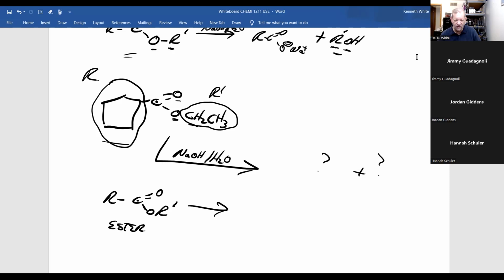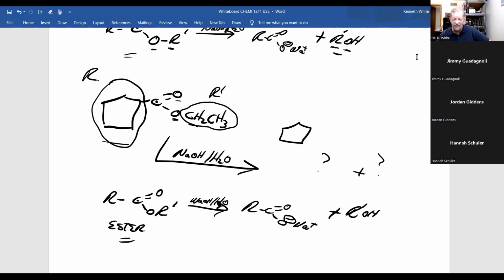And we're reacting with sodium hydroxide and water. This is saponification of an ester. And what do you get? You get not the carboxylic acid you would have used to make this ester, but the carboxylate anion of the carboxylic acid you would have used to make that ester, plus the alcohol you would have used to make that ester. So if we look over here, what's our product? A cyclopentane ring, carbonyl, O minus, Na plus. You don't have to show charges, I will. And the alcohol, OH, 2 carbons. And that's what you get.